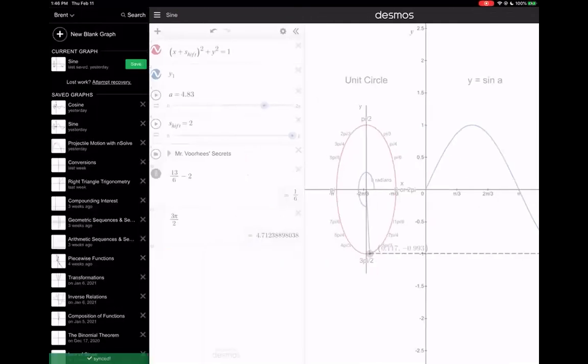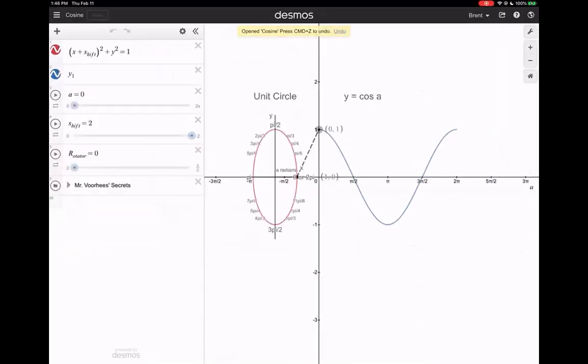Okay, now I'm going to show you cosine. Cosine's a little bit different. Cosine's a wave as well, but cosine will start at its maximum. Why? Because on the unit circle, we start at an x radius of 1, and x is already at its maximum. So that's why, when we graph y equals cosine, what's going to change is that the cosine value is on the blue graph. If you look at this point on the blue graph over here, it has a value of 1. That's because what I had to type in to graph it is y equals cosine.